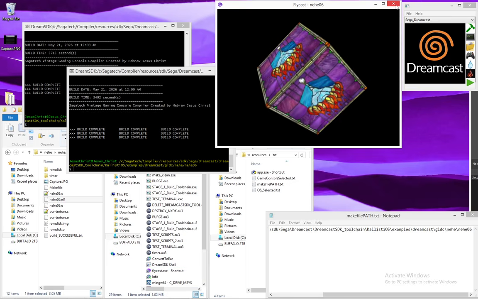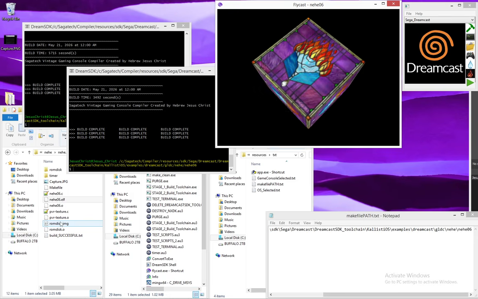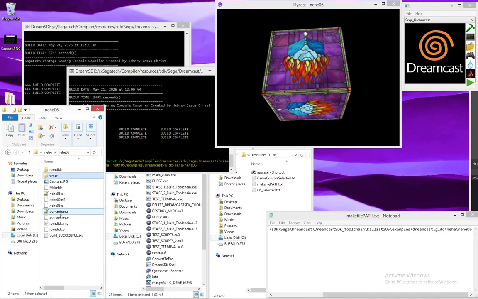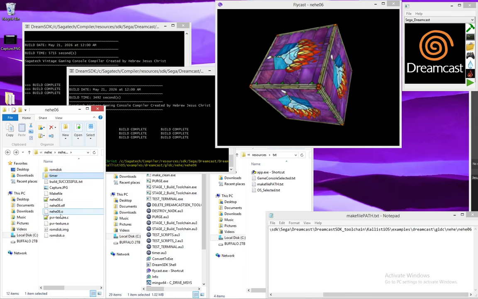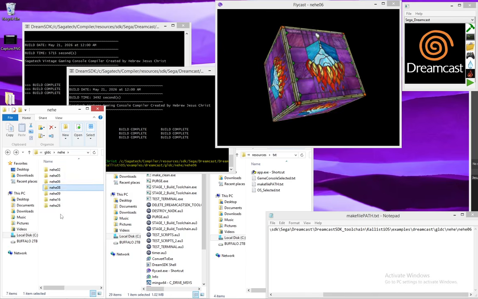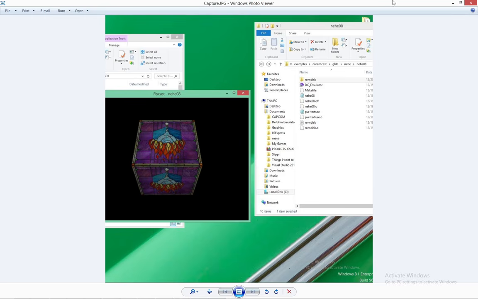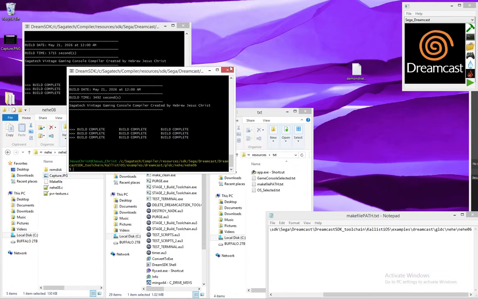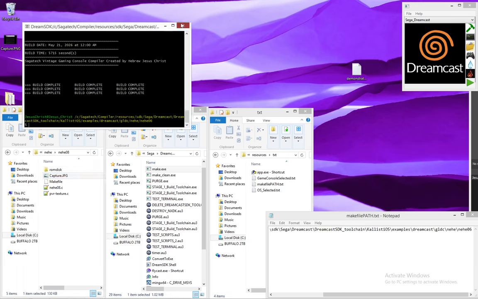So that's what it looks like. But it should rename it Sagatech.iso. I don't know why it's not renaming it.